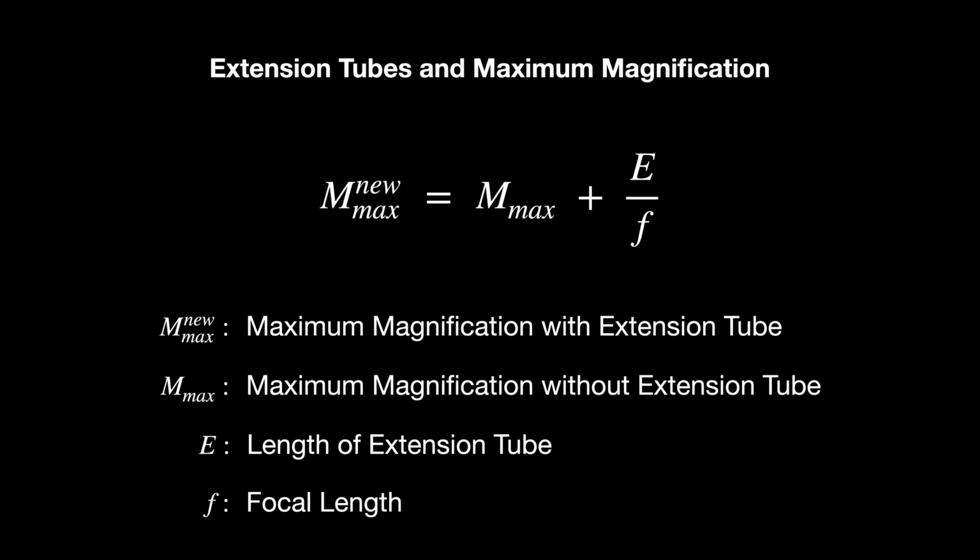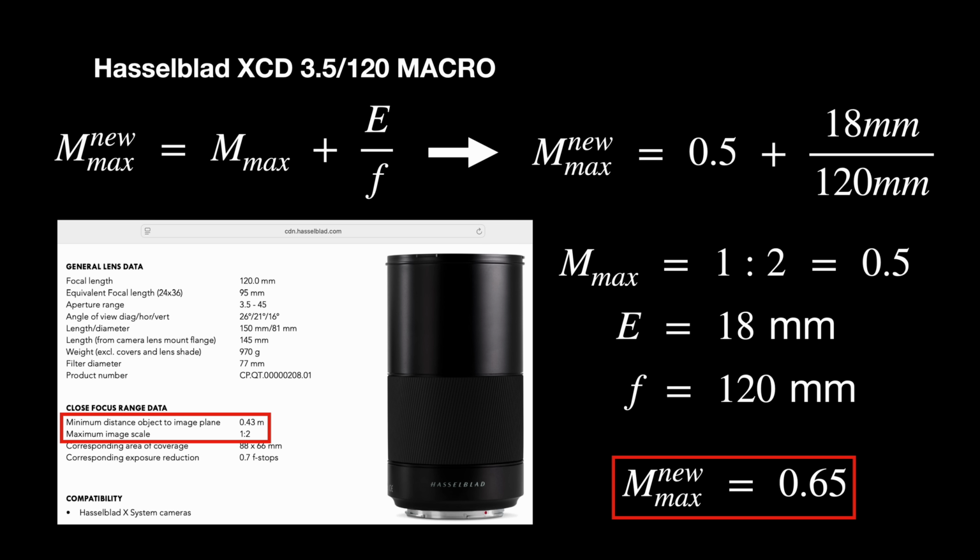So let's look into the examples we discuss in this video. First, the Hasselblad XCD 3.5 120 macro. What are the numbers we have? I have the specifications from the Hasselblad website on the lower left-hand side corner. We have here, because this is already a macro lens, a maximum image scale of 1 divided by 2. So that's 0.5.